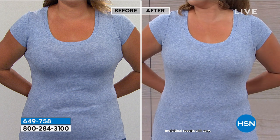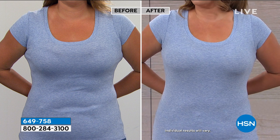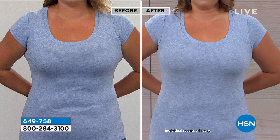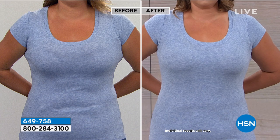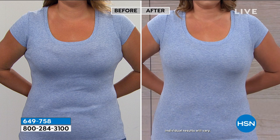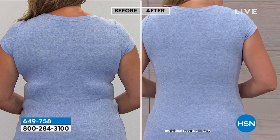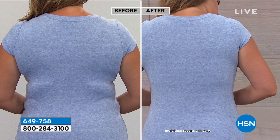Emily's in an extra large and she's a C-cup. That shows that I'm a triple D and I'm in a large. Whatever size you take in your blouse, it's that easy. This bra is going to smooth out your back and sides, project you forward, and get the girls up and happy for the summer. If you're a sporty girl, this doesn't have lace — it has a sportier look, great for yoga, bar classes, you can run in it.